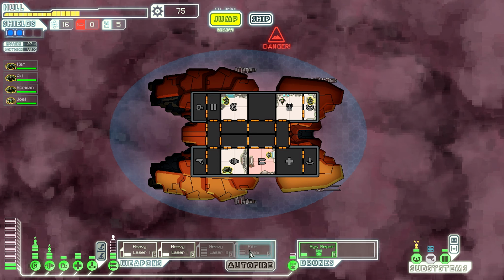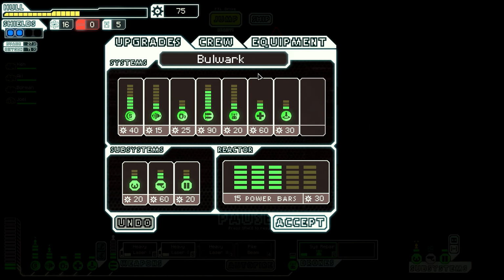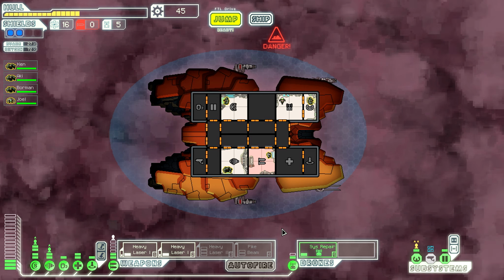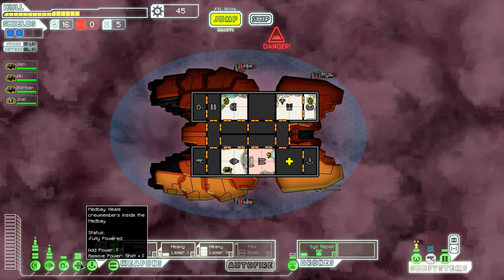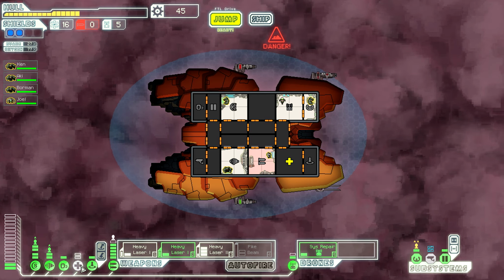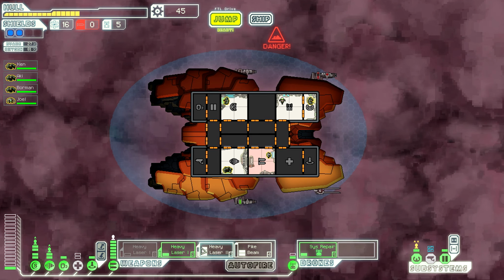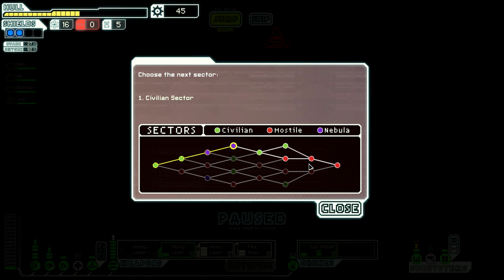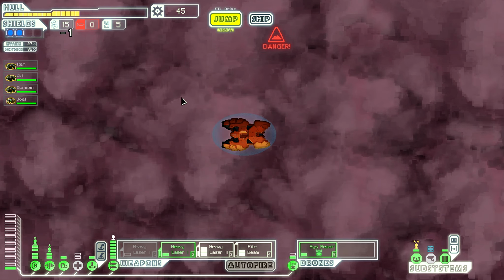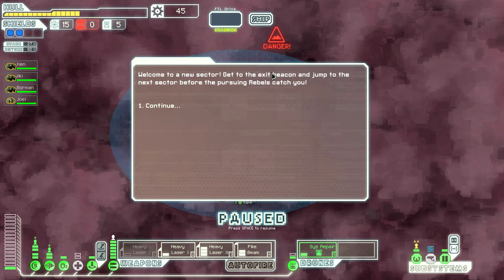Okay, an empty beacon. We'll just charge things again. Give some power, please. Okay. This. Alright. Next sector. A civilian sector, okay. We can do that. We won't get much stuff in here. And we start in a nebula.